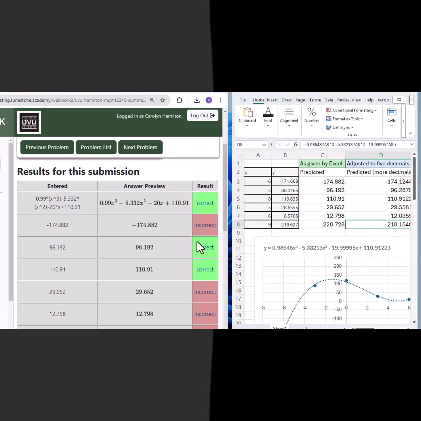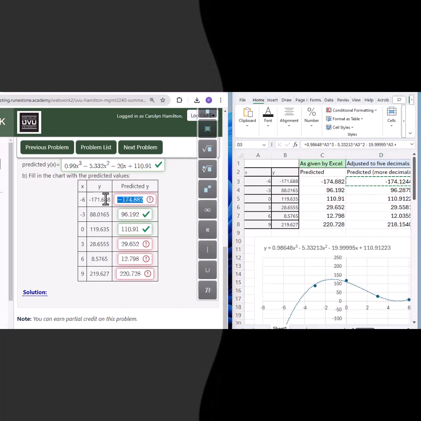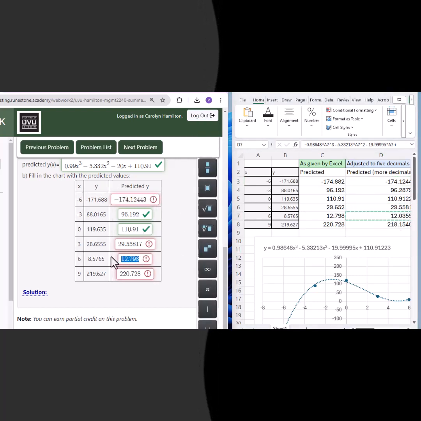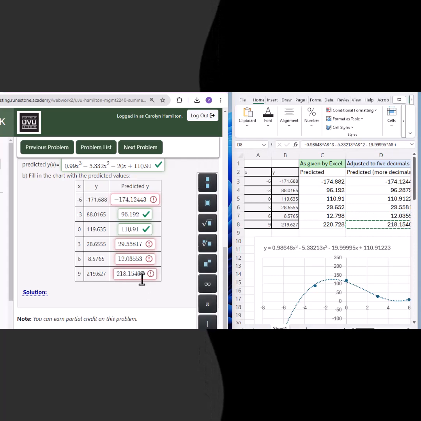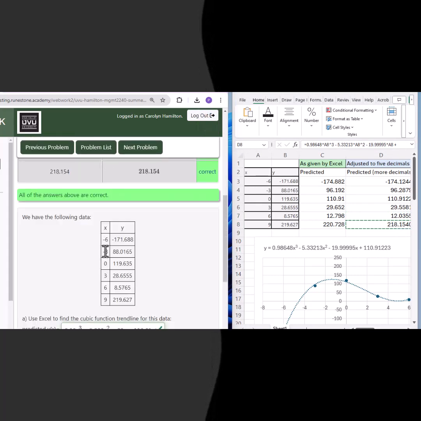That's why some of these are being marked incorrect because it was too far off from what the answer should have been. Let me update using the numbers with more accuracy, and then recheck my answers. You can't predict which of these values are going to have problems, but with an x cubed, it's likely. So you'll want to adjust your decimal places so that you can see more accuracy.